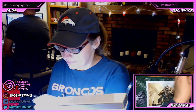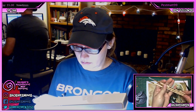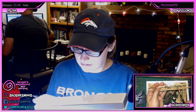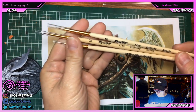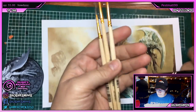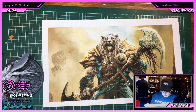What brand are these? The brushes? Somebody just asked what brand those are. These are the Rublev Kolinskys. They're from Russia. They're really inexpensive, like, I don't know, $4 each or something like that. But Kirill is a master painter, and these are pretty much all he uses.